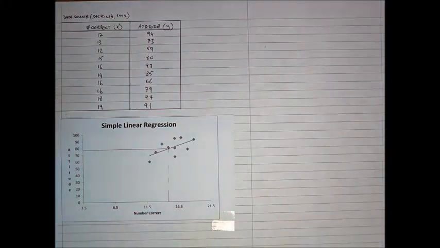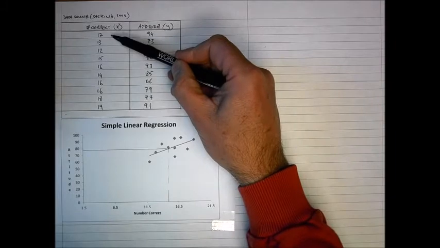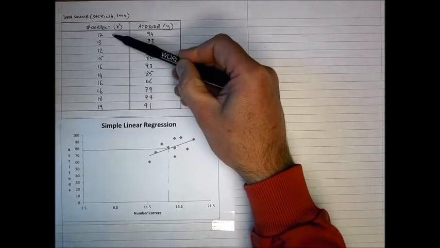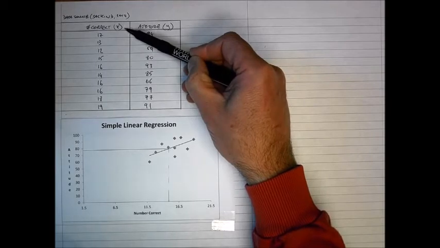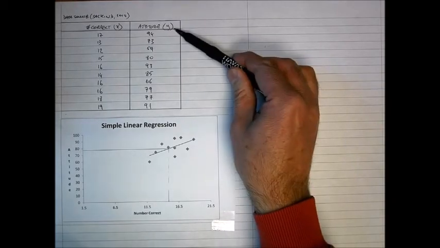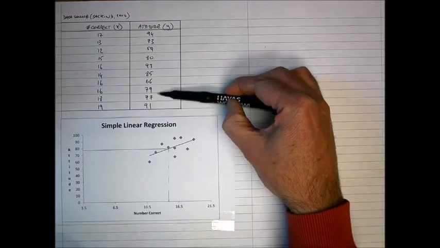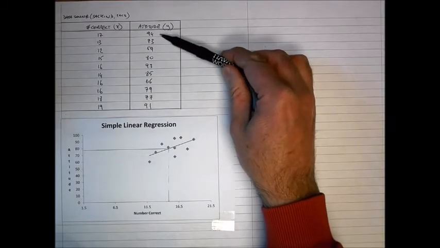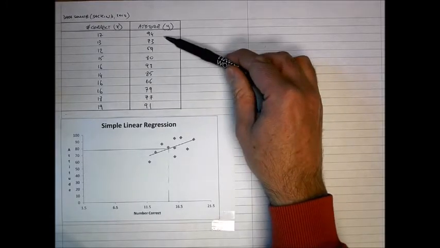Data that we're going to use. My first set of data are the number of questions correct out of a possible 20 that 10 of my students have taken in a test, and I'm going to designate these as my X values. My Y values are each individual student's attitude by percent to taking tests. So the higher the score here, the higher their attitude, or more positive their attitude to taking tests is.